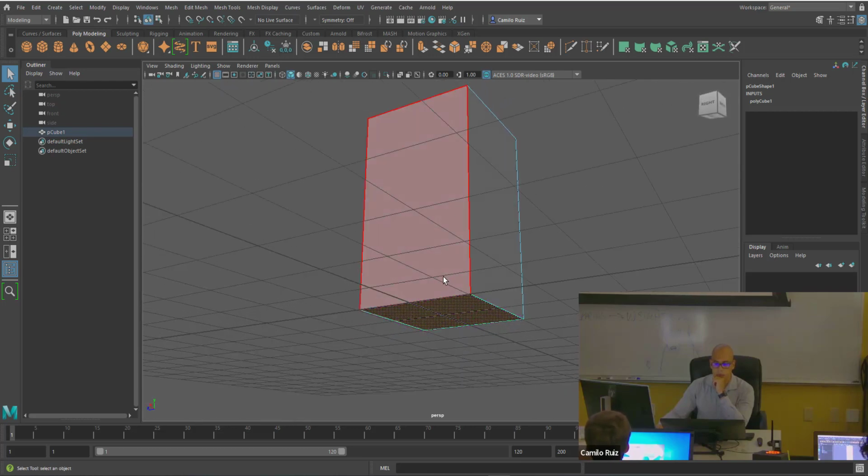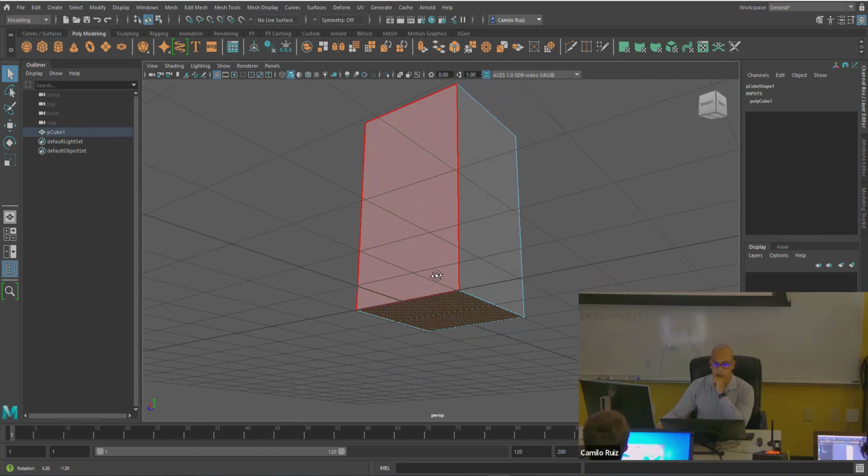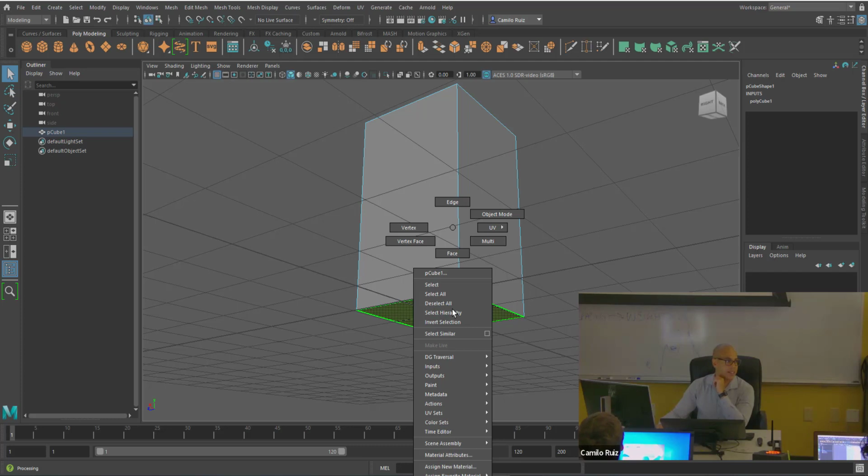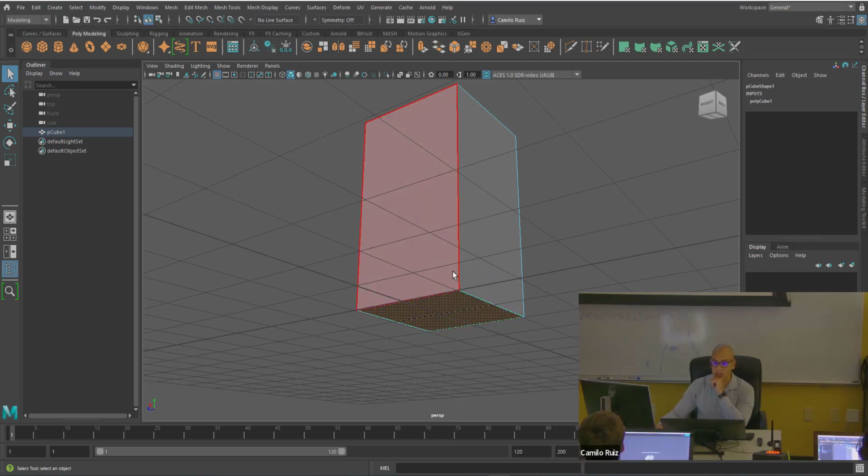Go ahead. Select the object. Right click. Everybody got that? Okay. Go ahead, select face. Let that go. Now, a polygon cube in this case has 6 sides.